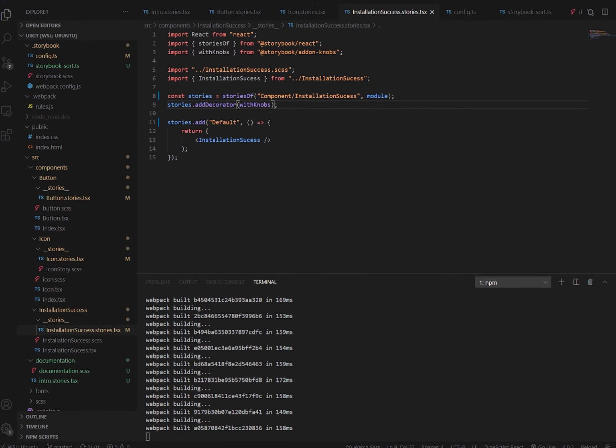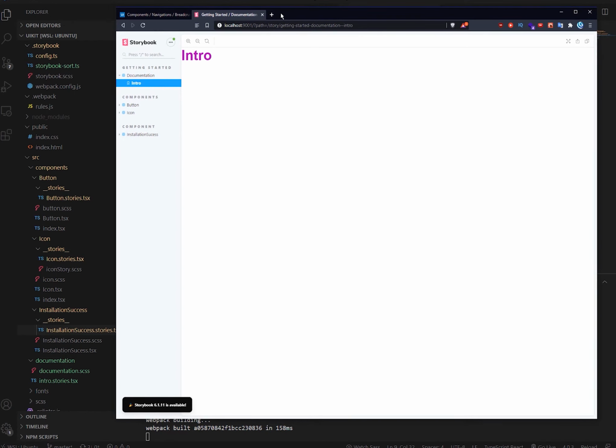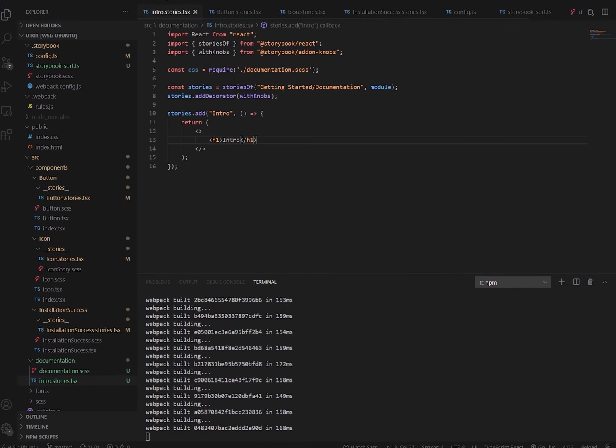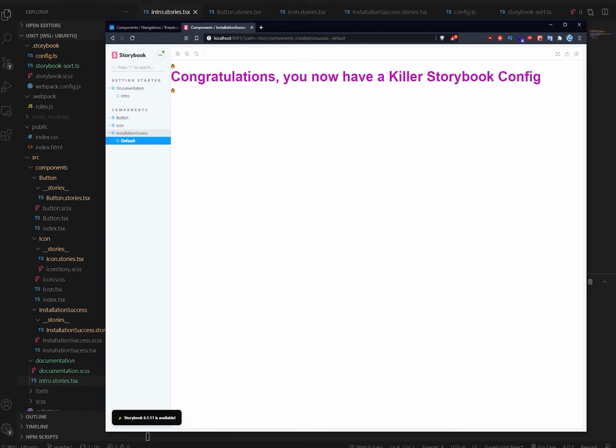And then if we go to Storybook and we refresh the page, you can see now we have separate sections. Obviously we've made a spelling mistake in the last one, so we'll go and correct that. But we now have our getting started documentation section, and we have our components. We could actually just get rid of the documentation part, make sure that that's components. Let's go to intro. It looks like we'll probably need it to keep it nested like this and to keep it as a separate group, but at least we've corrected installation success.